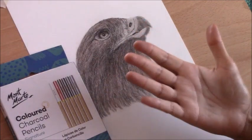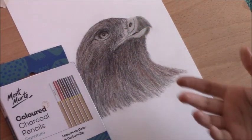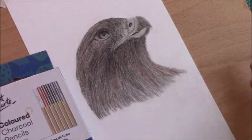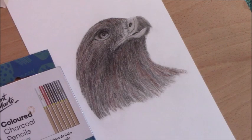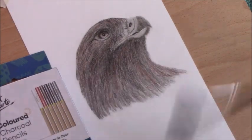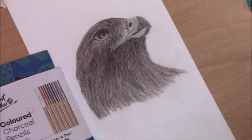As you can see, my hands got barely any charcoal on them, and I didn't have to keep wiping my hands on a wet paper towel as I worked. I didn't have a problem with smudging on the drawing. There's barely any smudging on it, so that was a good point. Another thing is that they do erase well. If you need to erase, use a regular eraser, it's fine. You can even lightly brush off the erasings, and it doesn't smudge the drawing and it stays intact. That's a good thing as well.